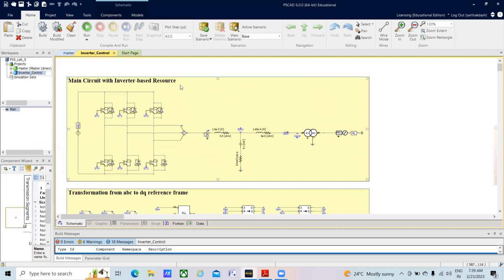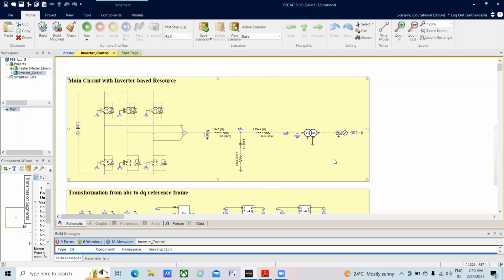So this is the inverter. This is a three-legged inverter that I've designed using 6 switches. Then this is the filter, LCL filter that is used. Then this is the DC link voltage. Here the DC link voltage is maintained as a stiff DC link voltage. And then a step-up transformer is used to connect the inverter-based source along with filter to the grid. The grid here is modeled as a voltage source.